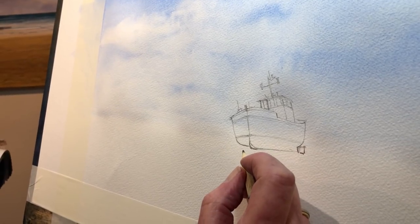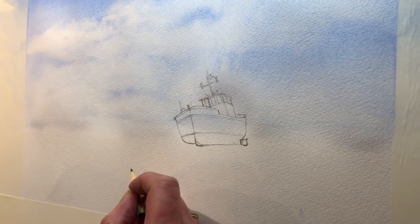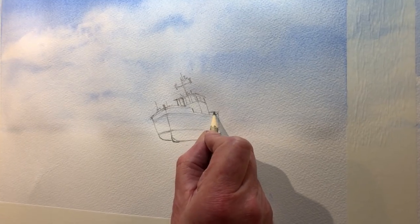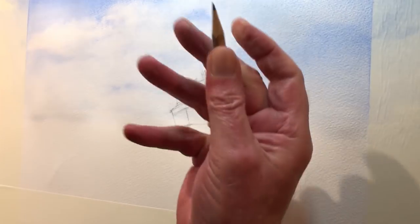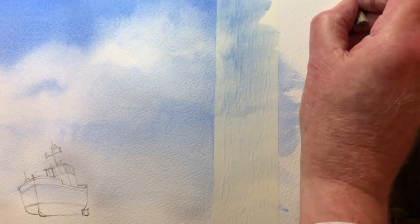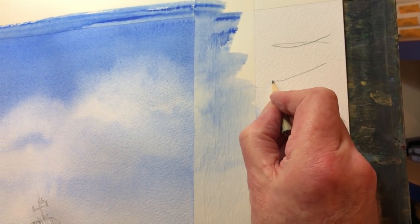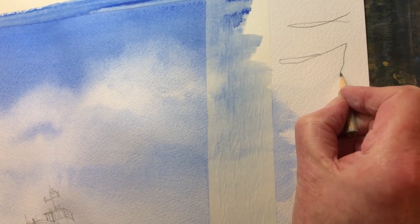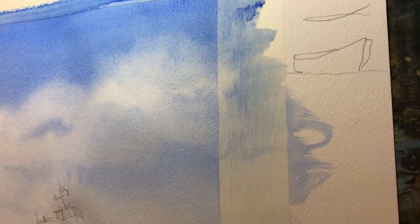That's the boat done really, very easy. Now this shape - that worries people about boats. If you can't just do it straight off like that, think about that old Christian symbol you see on the back of cars - the fish. Once you've got that fish shape, finish that off, don't finish the tail off. Stick another one there, another one there - got a boat! How easy is that?